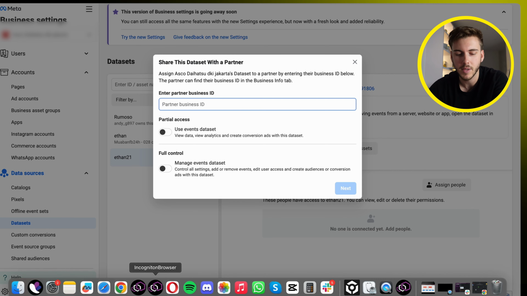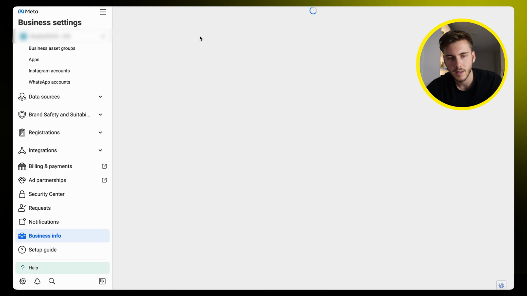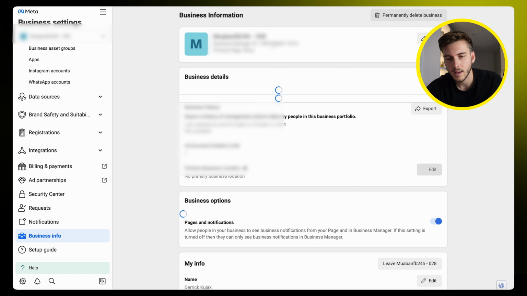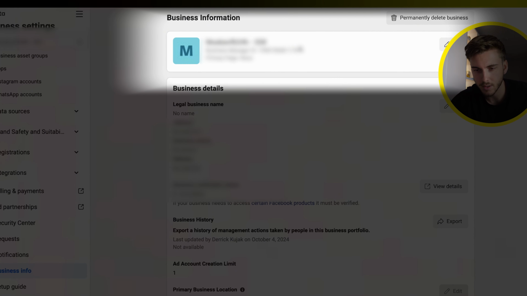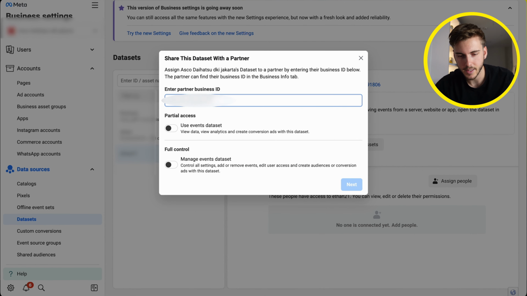And I'll show you how to find the business manager ID. It's pretty easy. You just go to business info, and then you can find it right here. So you'll just copy this and then paste it into here. And then you can just check these.